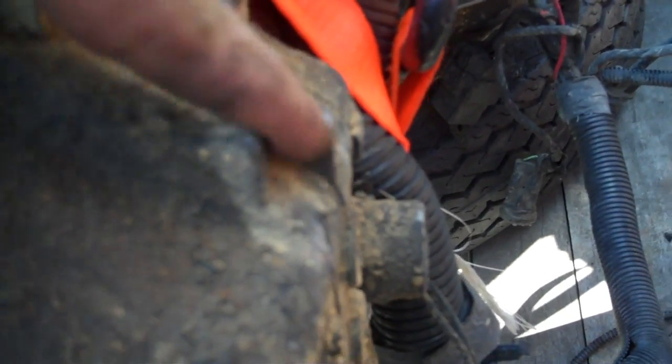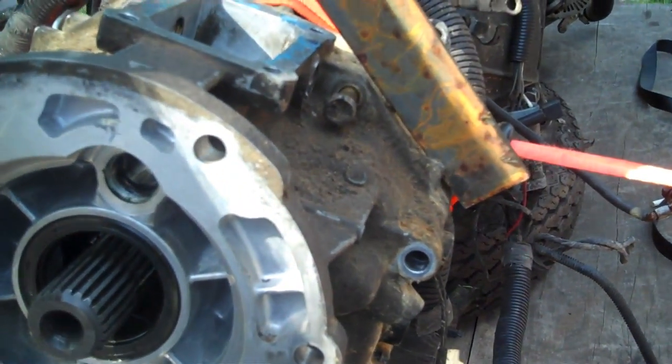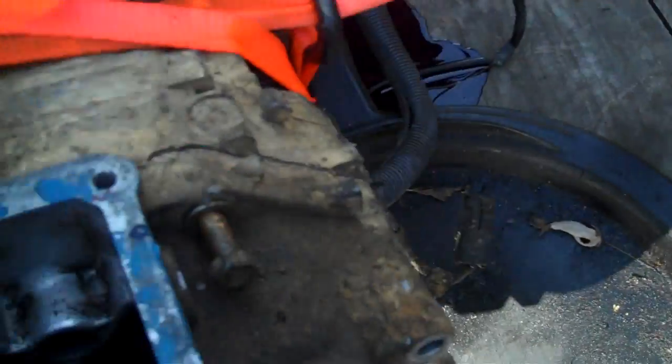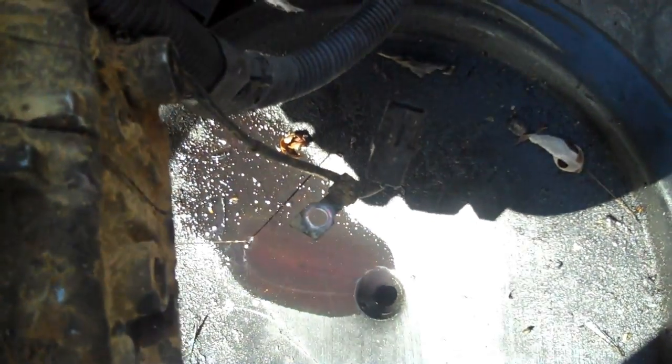See these little ears? On the regular transmission, these proved to be pretty helpful — what you're going to do is get a piece of flat stock stuck in behind it to create a wedge like a lever effect. You're going to pull back on it. Sometimes you take a hammer and pop them loose, but if they're stuck really good, you've got to wedge them. I needed both hands so I took that little dead blow hammer, went around and smacked it a few times, then wedged in between and popped it loose. And one more tip: drain your transmission before you do this. I thought most of the fluid was out of it, but I was wrong.